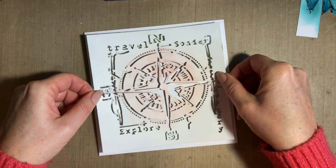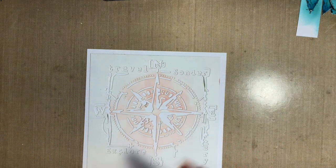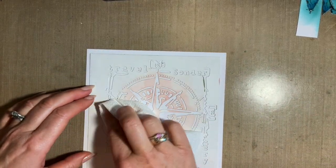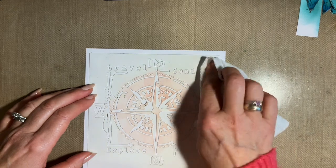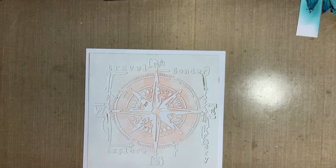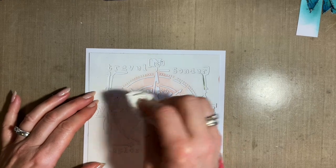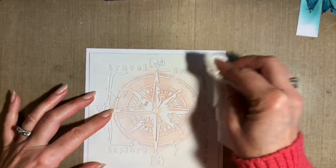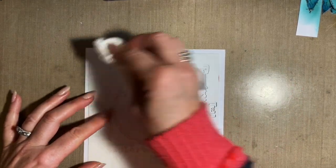This is the normal bit where my Labrador gets wet! So I've just spritzed it, and then I'm going to take the stencil to the paper just so I can see where to place it. I can hopefully place it more or less in the middle and just give it a press. This is the bit where you don't want to rush — just give that ink and water time to soak into the card. I'm using a piece of stencil card here from Clarity, because I know it's good with water and it will take the ink and water really well. I think this piece is 16 centimetres square.